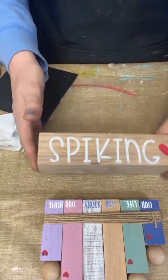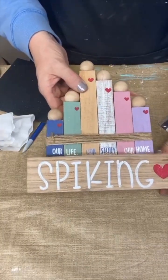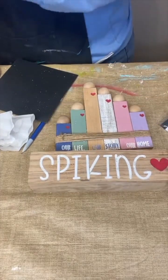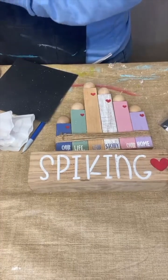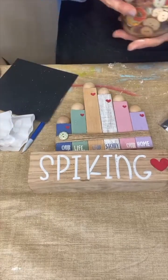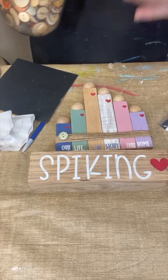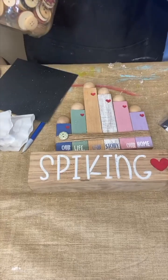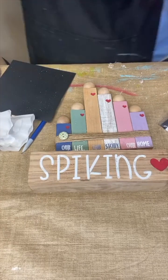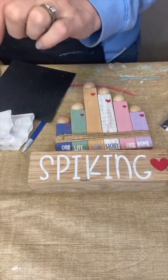My little heart is still drying. But look at how cute this is. Isn't that pretty adorable? It's so easy. And a cute little button would be adorable right there, or a bow. I don't know if I have any bows. I've got this cute little button that I was looking at a minute ago. It'd be pretty cute right there. A cute little button. I might have a little polka dot one. I've got different ones. But that would be super cute on there. You could even put a Scrabble letter. You could put anything on it that you wanted right there. A little bow would be really cute. I think I'm going to look for a little bow.